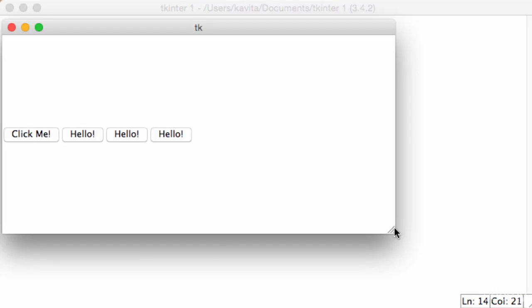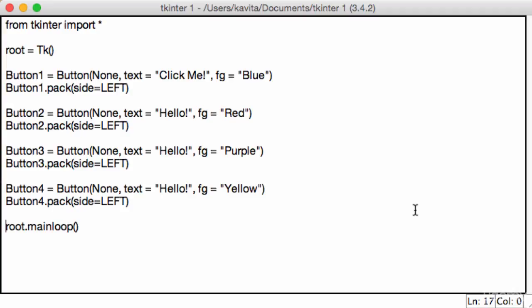Now, what if you wanted the width to also increase as we increase the size? As we resize, we want the height to increase or decrease. Well, this is where the fill concept comes in. So let's quickly discuss it. For the first button, we're not going to do anything. We're just going to keep that in the middle as an example button.